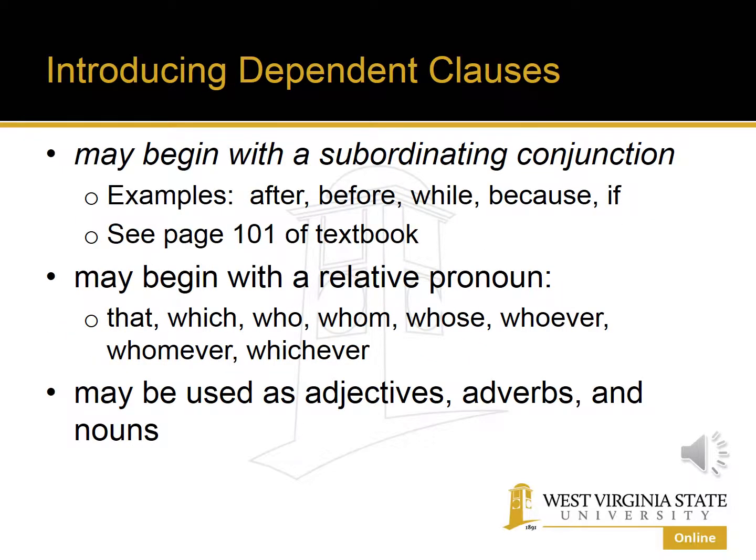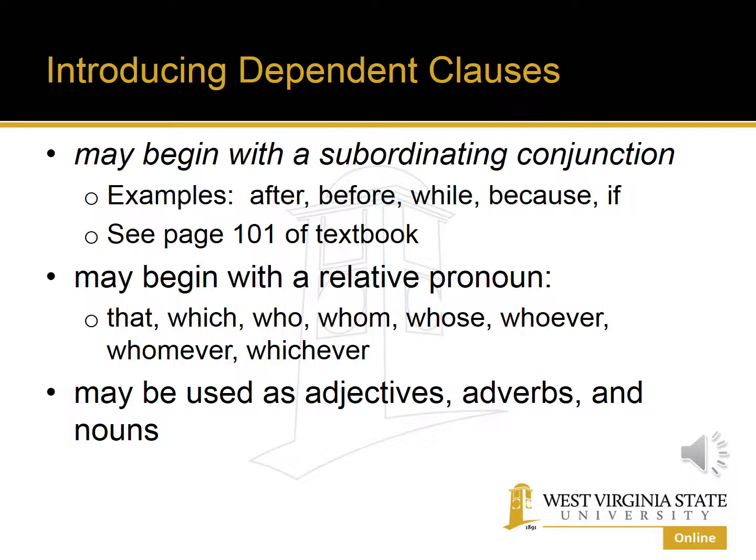One way to begin a dependent clause is to use a subordinating conjunction. Page 101 of your textbook gives some common subordinating conjunctions. Which one you use depends on what you want to say. Words like after, before, since, when function as time indicators. Because, another subordinating conjunction, answers why. If specifies a condition, and so on. So the subordinating conjunction creates the condition that you want to address.